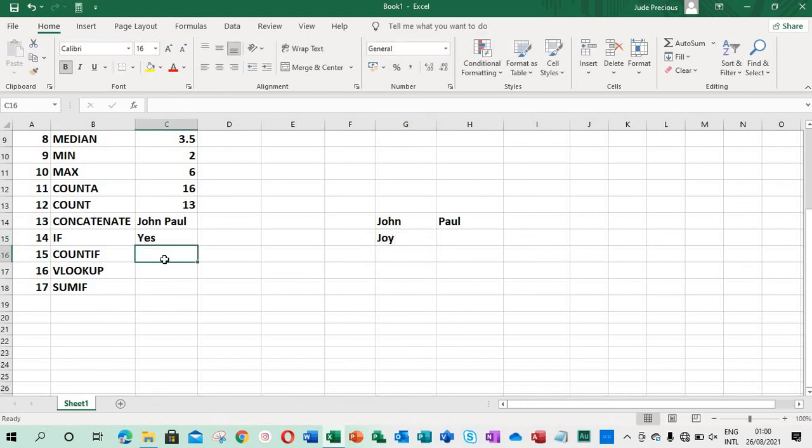COUNTIF means count any cell if we have the value we are looking for in it.